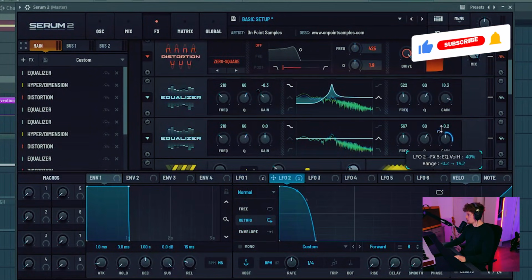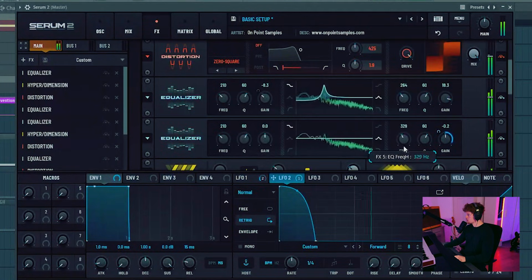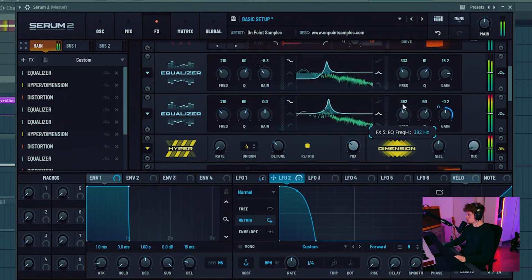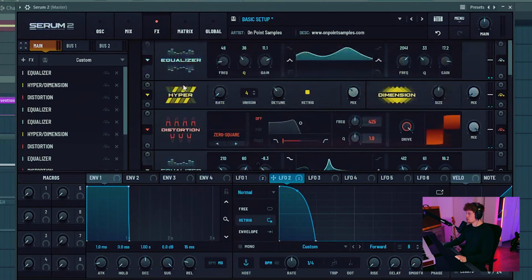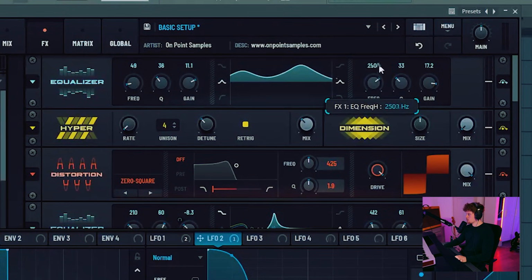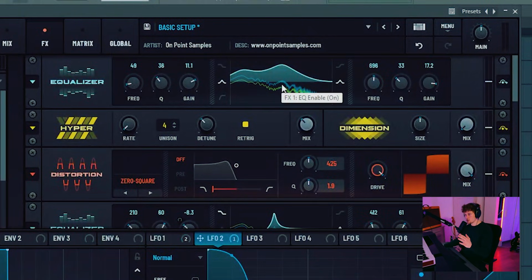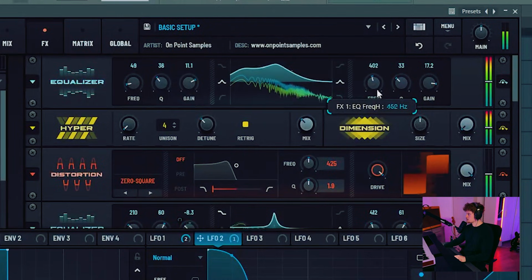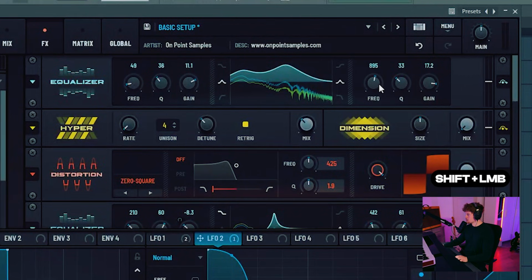Take LFO2 and increase it a bit. It's more like it. So once you've found a frequency that you like and really boost it, for example 400, 400, you can go to your pre-EQ and change the tone a bit. See, if I change this to a lower frequency, I get a totally different kick. If you click on shift and move the frequency, it moves slower and it allows you to be more precise.